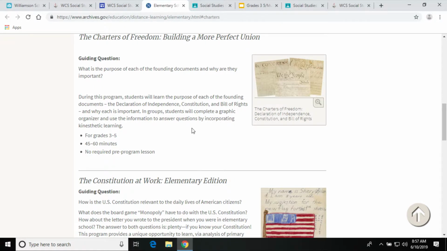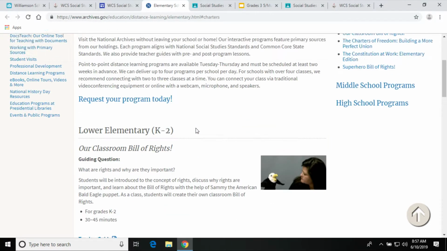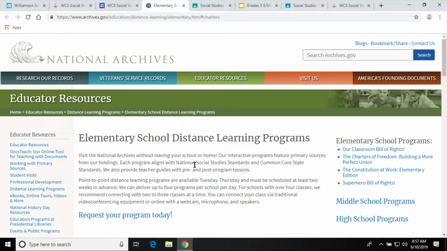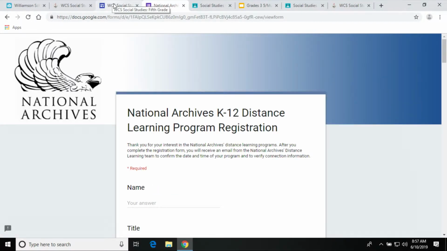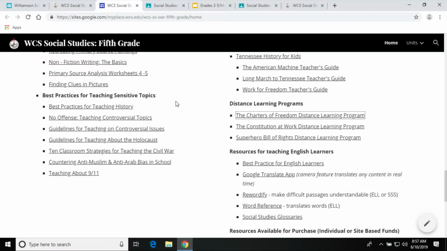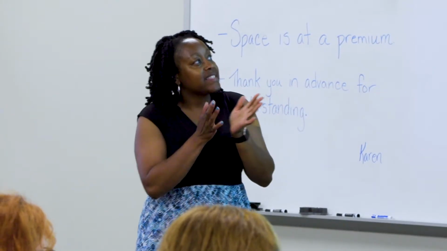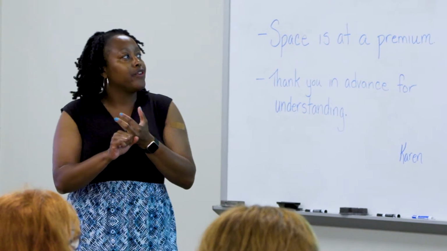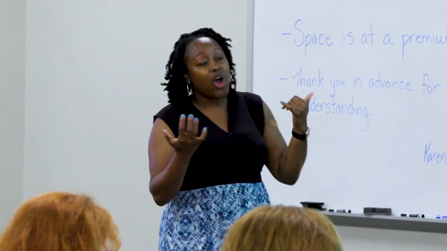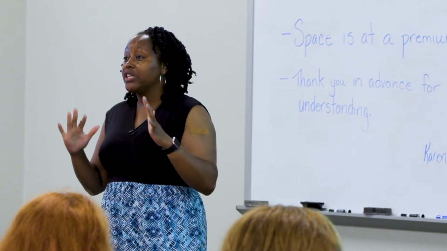So the way this one works, do you go up to the top so they can kind of see? So this is from the National Archives. This is free. All of these are aligned to national standards. If you decide to request, this tells you click, you email her. Basically, you're going to be having a one-on-one kind of Skype session using the camera with your class. And you can tell her what grade kids you have, what you're focusing on. It lasts about an hour, but let's say you don't have an hour, she can tailor it down.